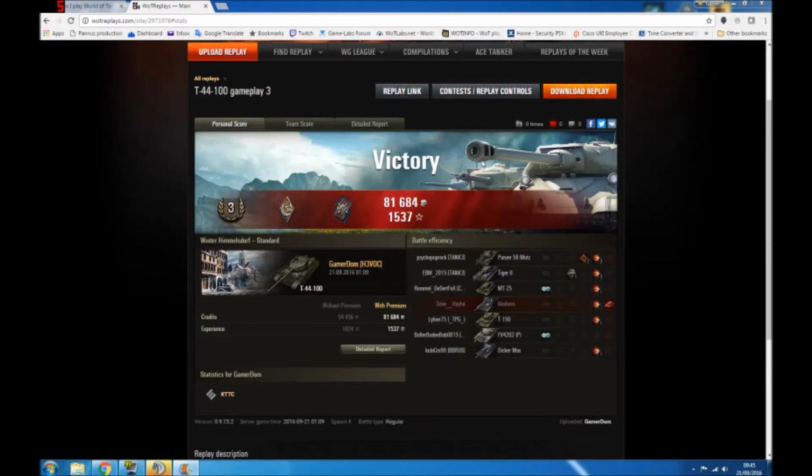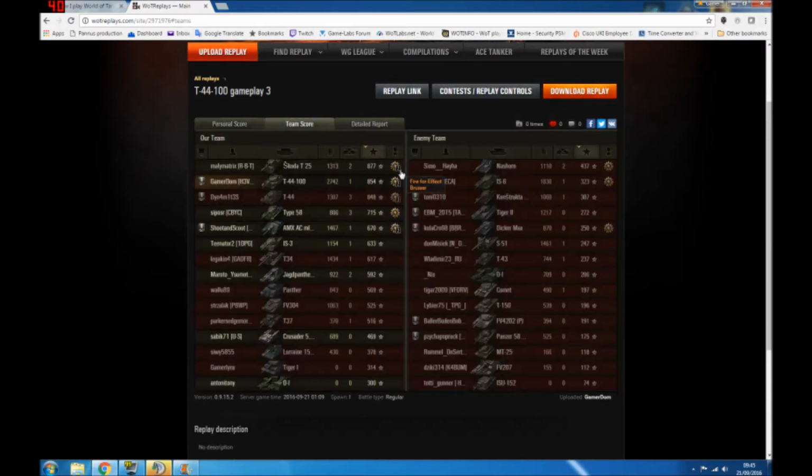So as I said at the beginning, this was a third class. We got Hand of God as well, which is rather nice. We got Fire for Effect. Finished up second on the team on base XP, 854, 2,742 damage and 1 kill.